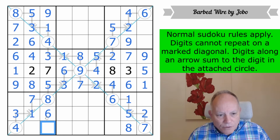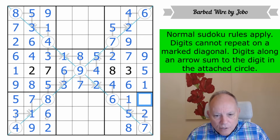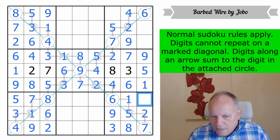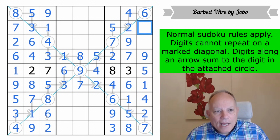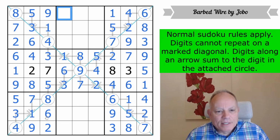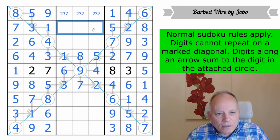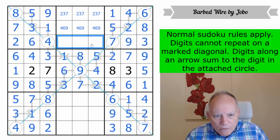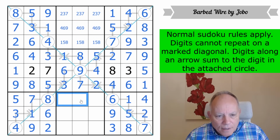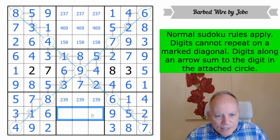This is a 6, 2 pair. What have we got? 5 and 9 to go in this box. Trying to do all the corner boxes now. That's a 3, that's a 9, that's a 4, and 8, 3, and a 1 there. So just two complete boxes left to fill. Can't do 2, 3, 7 because there's only one of each in the central box. Same's true about 4, 6, 9. Oh gosh, I hope I don't find the same about all these rows because then it can't be done. There's going to be 2 solutions.